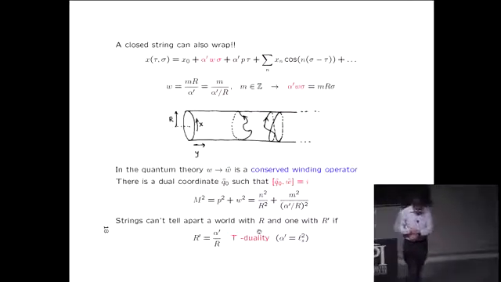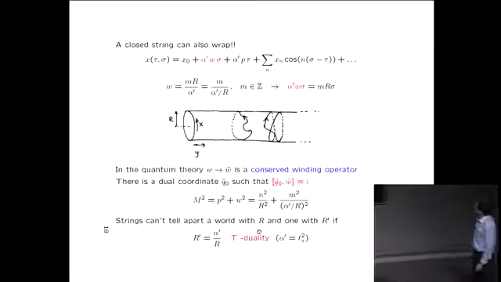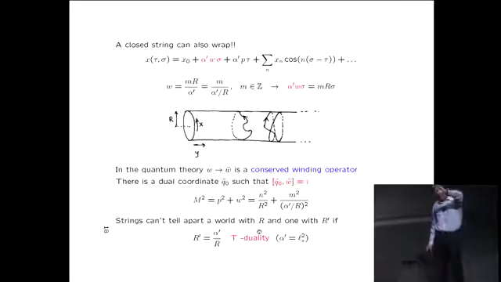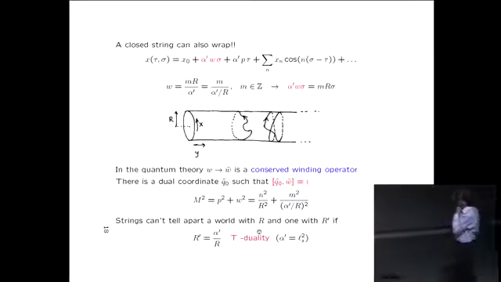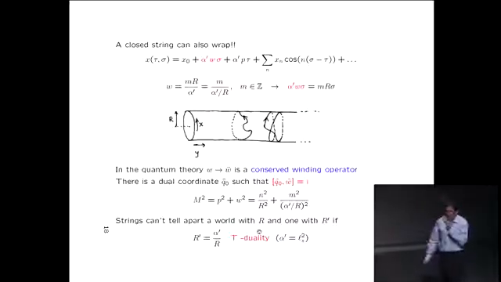Now, a closed string can also wrap. And you have there the closed string, and now I produced a mode expansion where the string wraps around the circle. It's very different from a little closed string that is just running around the circle. This closed string is wrapping around the circle as well. And I've shown a few wrapping strings, and they're topologically inequivalent. You cannot transform one to the other unless you break the string. You cannot either transform one of those little strings that was just going around the circle into one that is wrapped, unless there's an interaction.